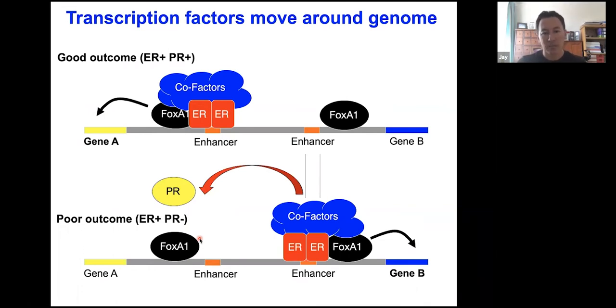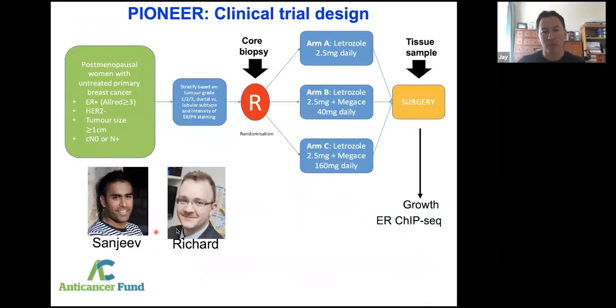Now, based on this data, we teamed up with Richard Baird and Sanjeev Kumar to set up a trial called Pioneer. Now, Pioneer is, I'm sorry, this is quite a complex slide, but Pioneer is essentially aiming to translate the preclinical findings we made around progesterone activity in ER-positive breast cancer. And it's to ask the question, if we combine a standard of care, an ER antagonist, with a progesterone receptor agonist, can we change both estrogen receptor transcriptional activity and where it binds in the genome? So can we actually hit this complex by two different mechanisms?